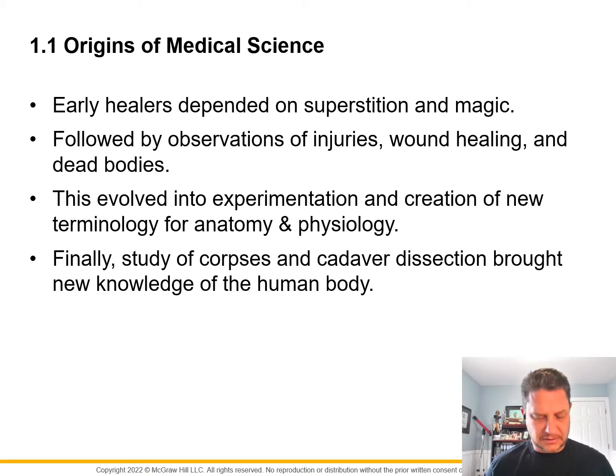We start by just talking about how anatomy and physiology, and the study of the body, came into being. It really started with the Greeks. Before that, people were kind of scared to mess with the body. They thought disease processes were curses and whatever. So there was a lot of mythology and superstition about it. But the Greeks were the first that started having human cadavers and starting to dissect and look at things.